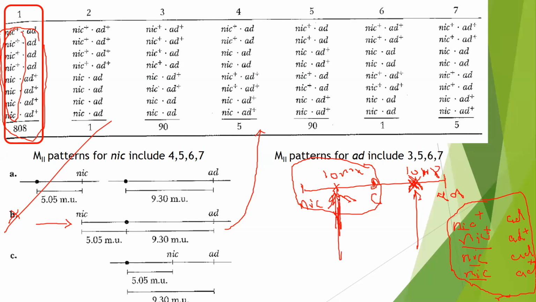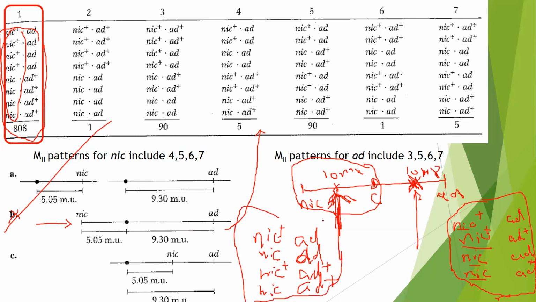If this is the case, we only have a crossing over here. So what are the results? This time AD will not be changed, so we're going to see AD, AD, and AD plus, AD plus. But for leak, there's a change: leak plus, leak plus, and leak. So if this is the case, from this cross you're going to see an equivalent number of progeny for these two types.